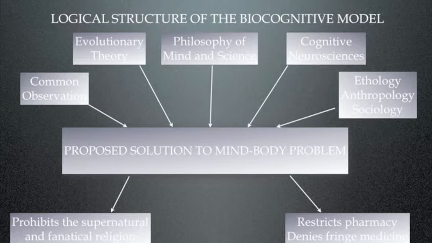And we have to use as the limits of our theorizing the philosophy of mind and of science, and the cognitive neurosciences. And that just means everything that psychiatrists, psychologists, neurophysiologists, neuroanatomists, and particularly these days neurobiological chemists and physiologists—everything that they do takes place within the limits of philosophy of mind and science. And we add ethology, anthropology, sociology, and any other area of human experience or knowledge which seems to have a bearing on why people do what they do.